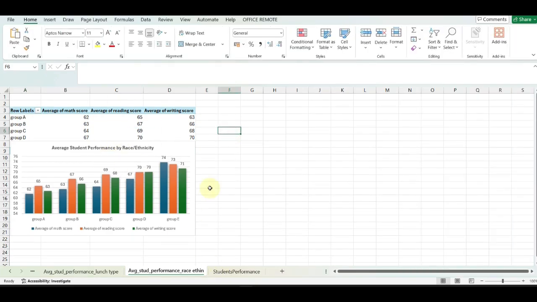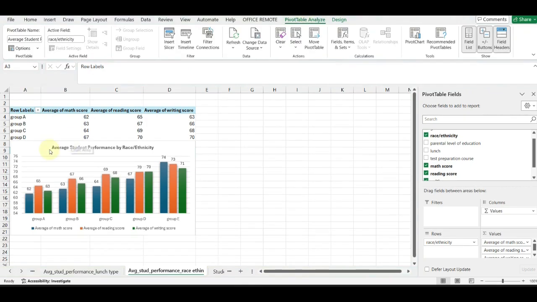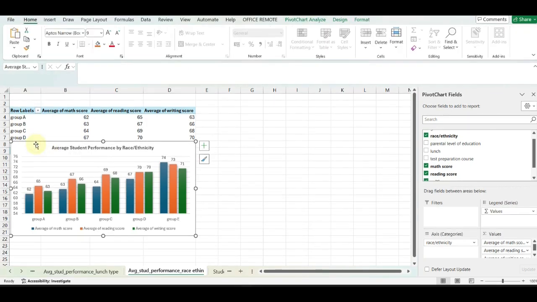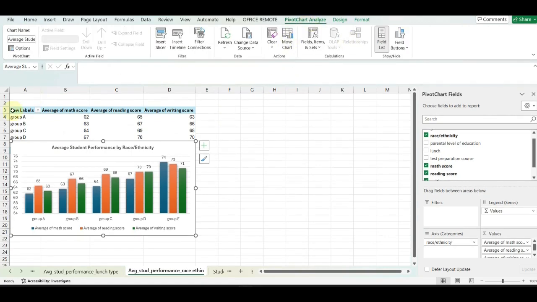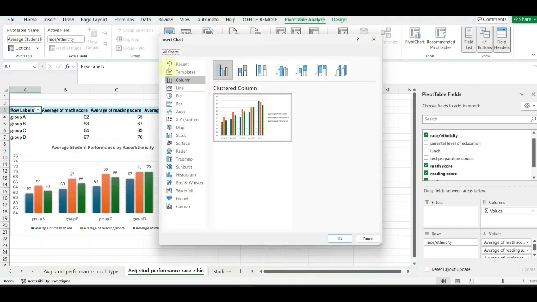Now that we've updated all the labels, the chart title, and the pivot table, we can change our chart type as well. Let's try to change our pivot chart. Let's try to use bar.